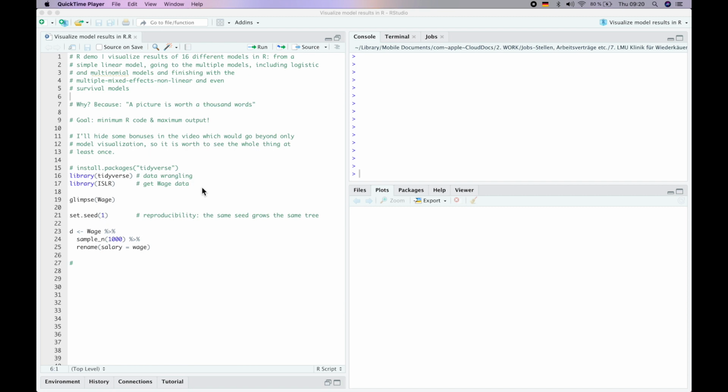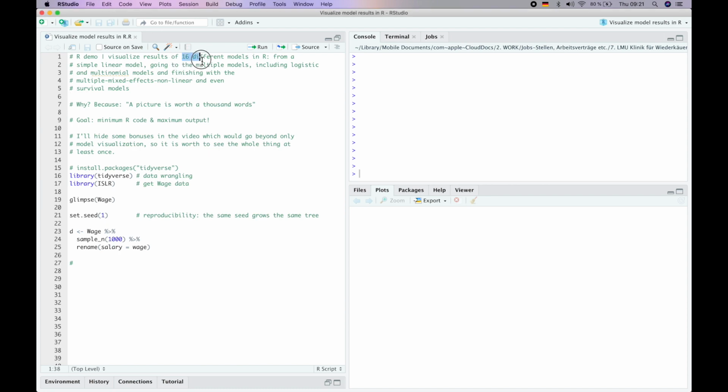And by the way, thank you very much for the nice response on the previous R demo, which I did about the box plots with statistical details and most classical tests like ANOVA, Kruskal-Wallis, t-test, etc. So today I thought I would do something equally or even more practical, and particularly visualize results of different models.